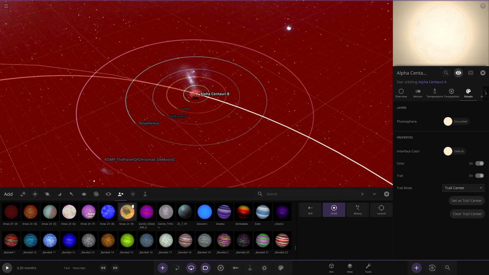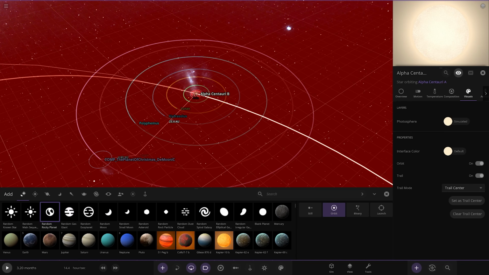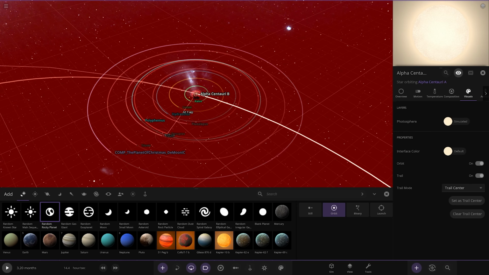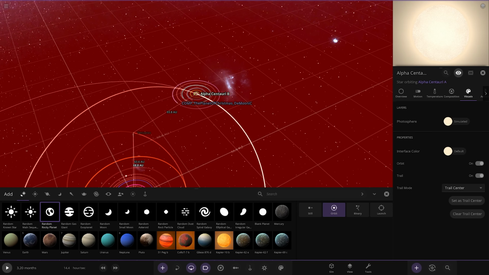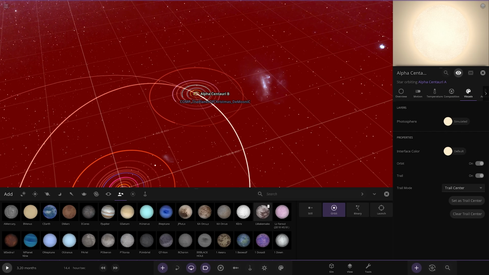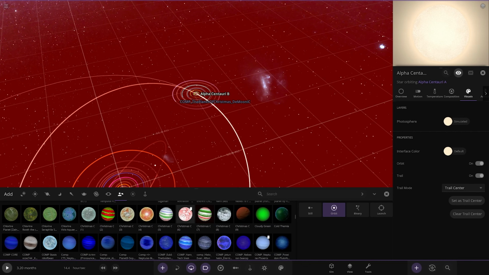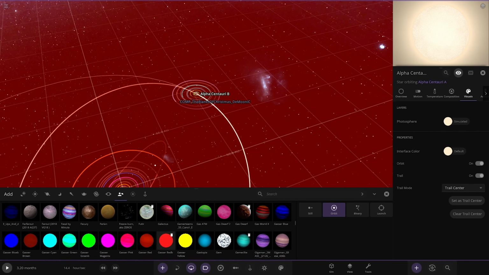Okay, there we go. I think that's enough gas giants. And then we'll slot in... We need to make sure we have a dominant gas giant around this star as well. We'll have to check our gas giant stats once we place them in. Let's have some rocky planets sort of assisting some of those. And then we'll have a very far... Oh, you know what? Let's have a brown dwarf as well. Let's slot it in between both stars and see it getting star transferred. Let's see how that behaves.